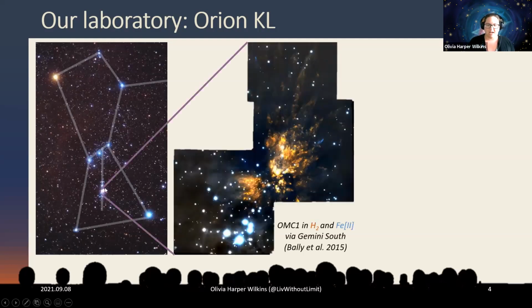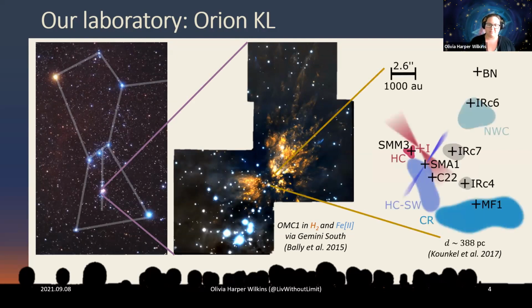And somewhere in there, you have these things that are called the fingers or the bullets. You can see the molecular hydrogen in orange, and it looks like there's an explosion that's happening somewhere in the Great Orion Nebula. At the center of this is Orion KL. Orion KL had an explosive event take place about 500 years ago. That's what these fingers are thought to be remnants of, the explosive shocks.